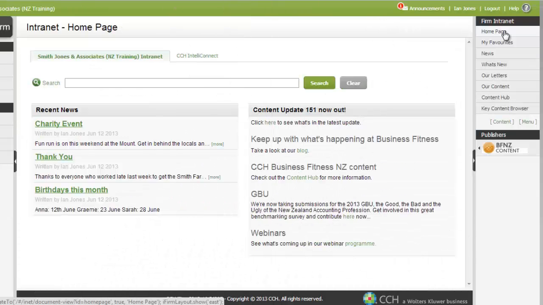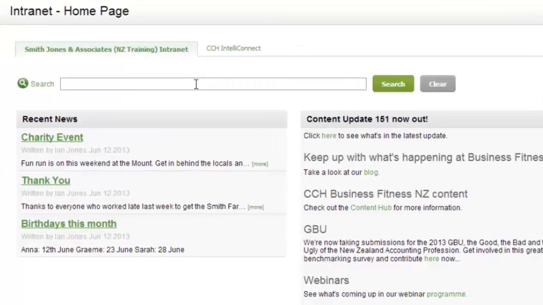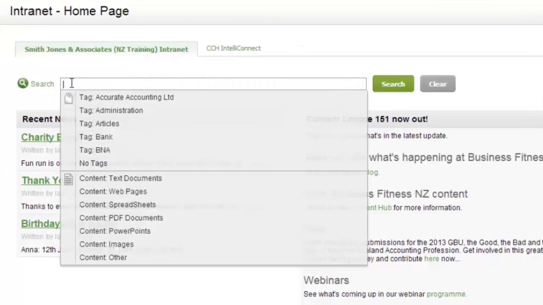So let's say you do know what you're looking for, but you don't know what it's called and it's not in your favourites. Where do you start? Start with the search. The iFirm search function looks for the exact keywords you type in, in that exact order, in the document title only, so you want to keep it broad. Don't try and guess what Business Fitness might have called it. Think about what the subject area is.